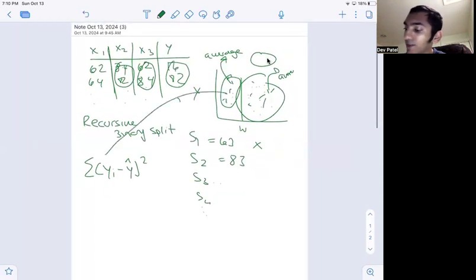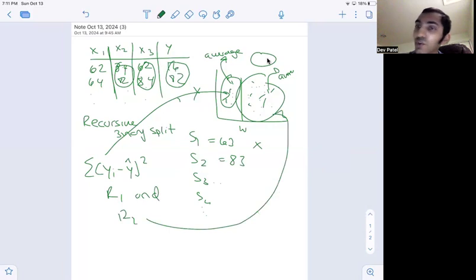And we can find the sum of squared errors for this region, let's call it R1. And we can find the sum of squares for R2. When we add those together, that gives us our total error sum of squares for the split when x equals w. So that's one error sum of squares. We do that for all possible partitions, all possible splits, and we figure out which one is the minimum, and we use that split. And then we iteratively go through this entire process until we meet some stopping criteria.